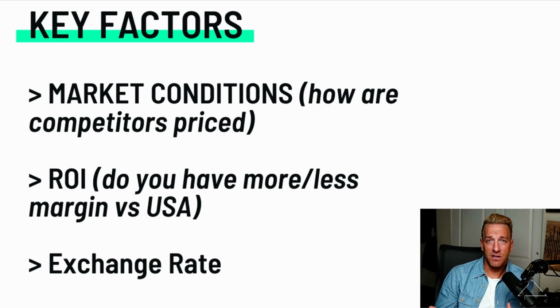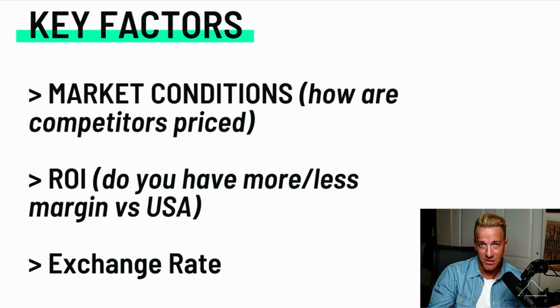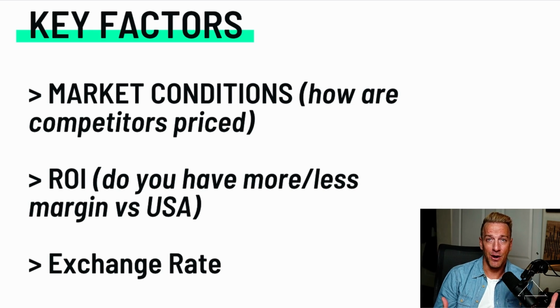The second is looking at ROI based on a price point that you think you're going to be able to sell at. What's the ROI of that? Again, you've got less ad costs, but you've also got potentially more logistics costs. You've got exchange rates. You've got to factor all those things in and understand, hey, what do I want my ROI to be for the SKU in Canada? And then finally, you've got to understand the exchange rate. Again, $1 in Canada is not the same as $1 in the US. So you're typically going to be priced higher in Canada for just the exchange rate alone.